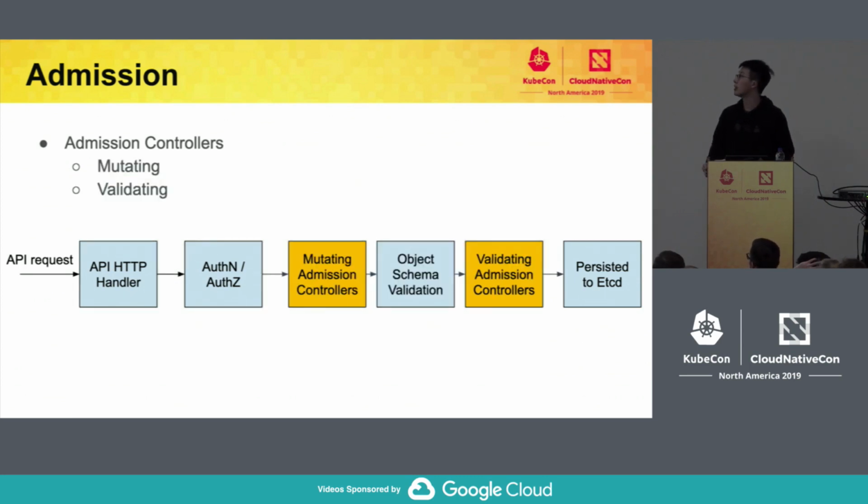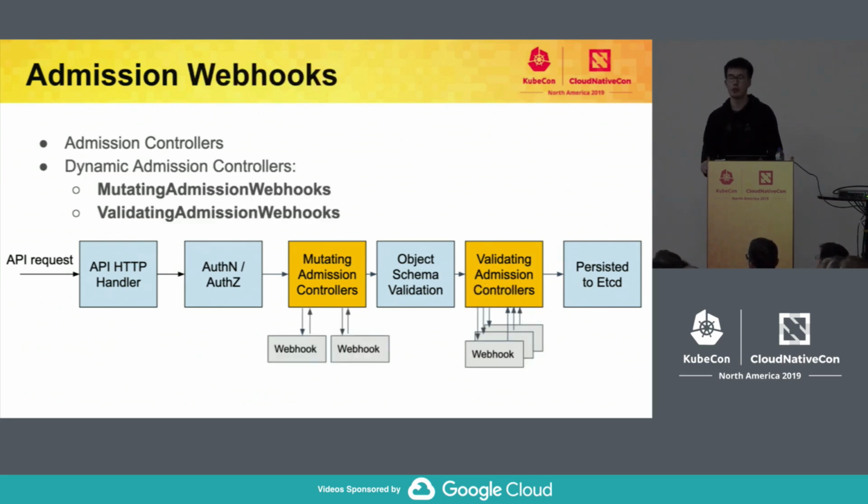If we take a closer look, the admission controllers can be categorized into two types: mutating admission controllers and validating admission controllers. Mutating controllers may modify the objects they admit, and validating controllers may not. If any of the controllers in either phase rejects the request, for example, the resource quota controller rejecting a request because the quota was exceeded, the entire request will get rejected and an error will be returned to the end user immediately.